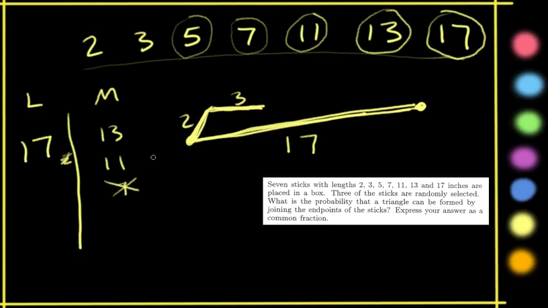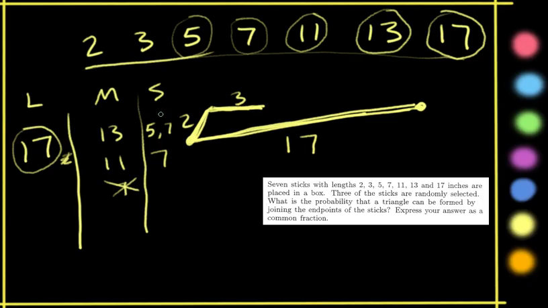there's only one possibility. Basically, if it's 11, you're going to have 7, because all these other numbers lower than 7 are not going to add up with 11 to be something bigger than 17. They need to add up to 18 or bigger, and the only one that'll do it is 7. And then if it's 13, you're going to need at least 5. So the smallest number can be either 5 or 7. So basically, with the largest one being 17, there are 2 possibilities here, and there's 1 possibility here.